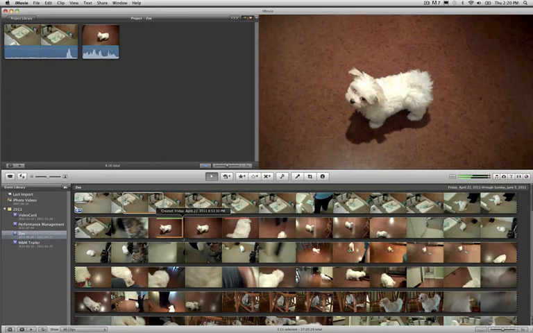This is called non-destructive editing. So it's not actually moving anything, it's just creating a set of instructions for iMovie to know what to do with the footage that is in its events folder under movies, under your login in the Finder window. So that's where all of this footage actually lives.